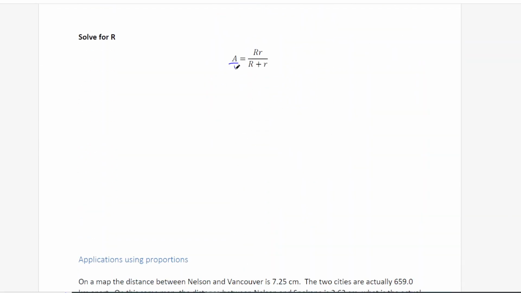For this one, this guy's over 1. Again, I'm solving for a variable and I have variables in the denominator. So the first thing I'm going to do is find my lowest common denominator. For this one, it's big R plus little r. So I'm going to multiply both sides of the equation by big R, little r, and I'm allowed to do it because it's an equation. That will allow the big R, little r to get out of the denominator. I'm now left with A times big R plus little r is equal to big R, little r. Then I'm going to multiply the big A through. I get big A, big R plus big A, little r is equal to big R, little r.